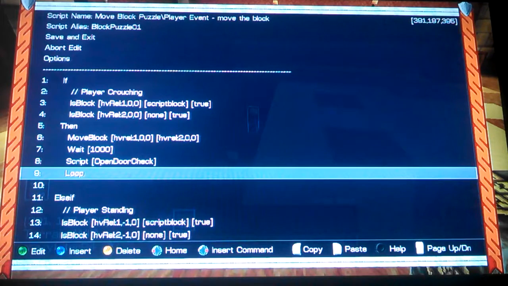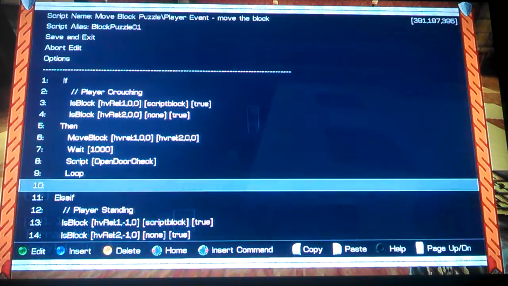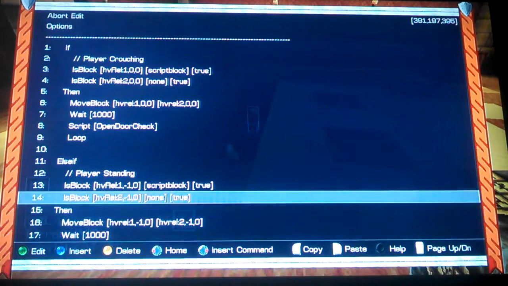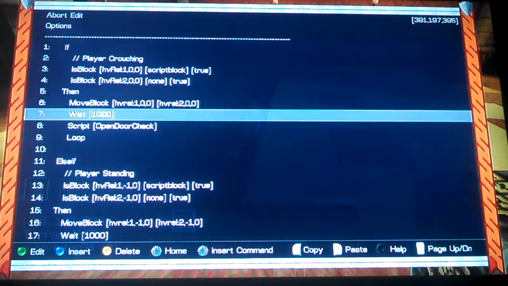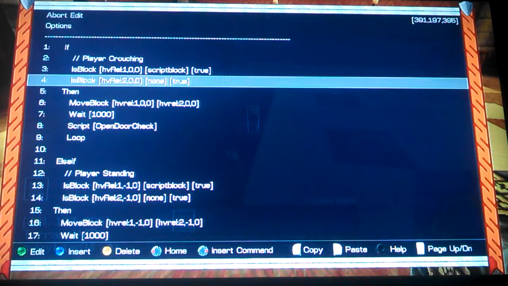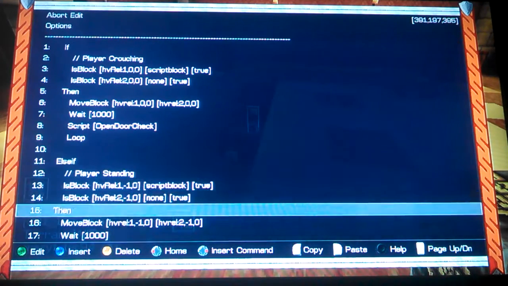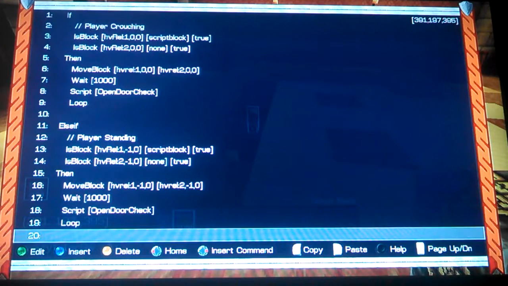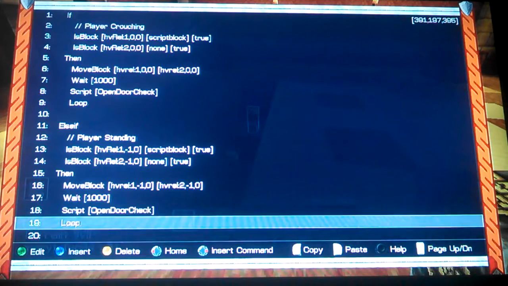So if none of that is true, so this is if the player's crouching, and if they're standing, I did the same exact thing except the relative coordinates are 1, -1, 0. That is because the 0, 0, 0 is right where they're looking at, where their face is. So we have to check where the bottom half of the player is. That's why we do -1 here. But other than that, it's the same as this chunk right here, just moved down in an else if.